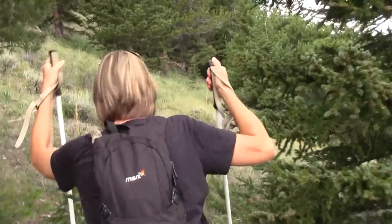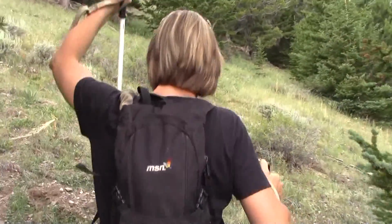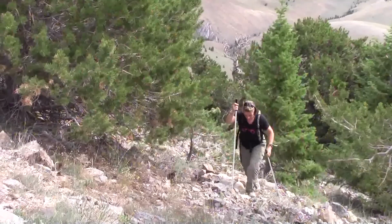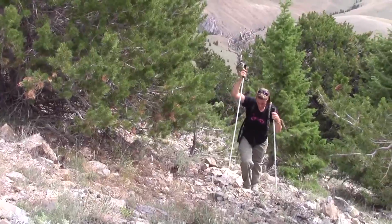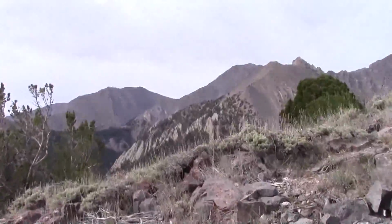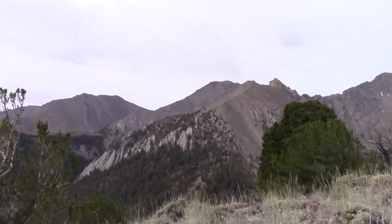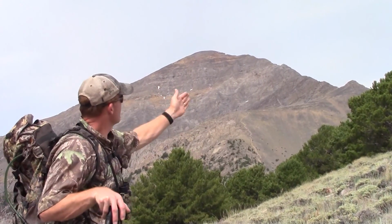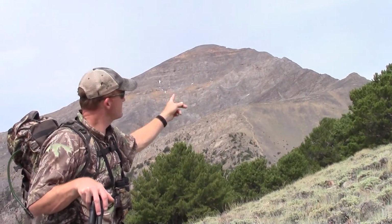Near the beginning of the trees, the trail disappears. But as long as you keep just heading up the ridge, you can't go wrong. Just before getting to the top of the ridge, it really gets steep. We just took it slow and worked our way up, knowing that once on the ridge, we'd have a break from the steep climbing. We made it up to the ridge, so now it's very simple as far as direction. We're just going to follow this ridge. It'll curve around, kind of snake around a couple times up to the top.